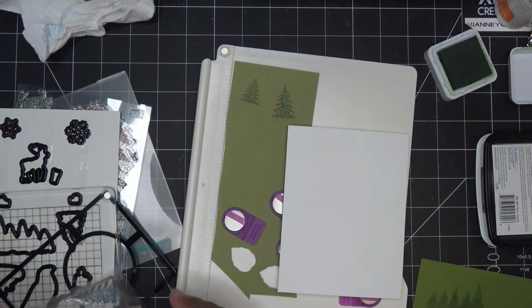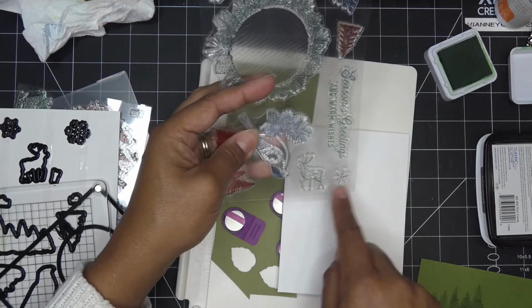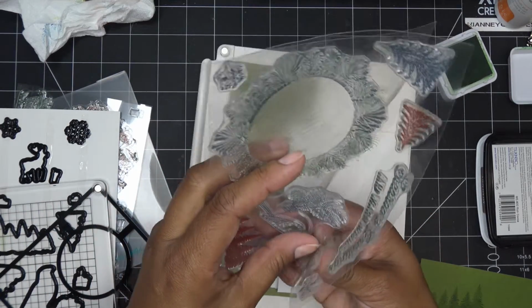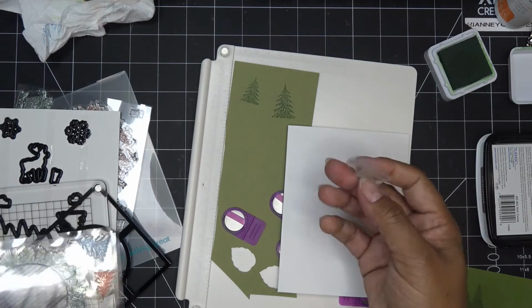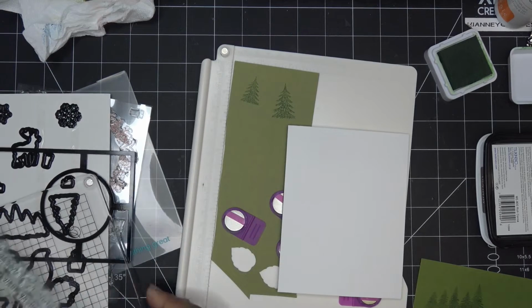I do want to also stamp our little guy. What I was gonna say is that if you want to, you can stamp some snowflakes and things in that area that's gonna be showing. Let's use this guy. And I'm gonna have him by himself, just looking regal all on his own.